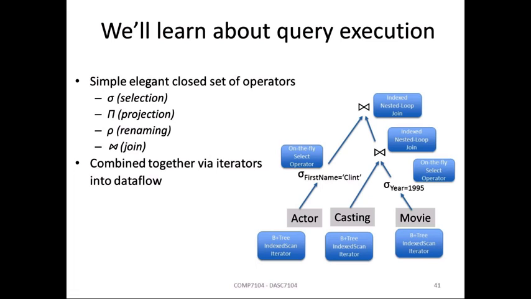So operators that may be implemented or executed in various ways. For instance, we may access a table by reading the table, the relation, entirely. This is what we call a full table scan. So reading it one record at a time, or by using an index and so on. So we'll also talk about how various operators may be implemented. In particular, we'll talk about the join operation, which is maybe the most expensive operation we may have in an execution plan. We'll see that there are various algorithms, various ways of implementing a join with different performances, depending also on the data features.